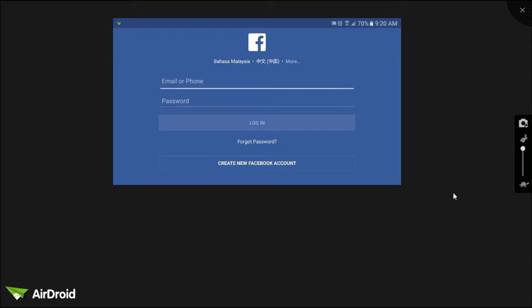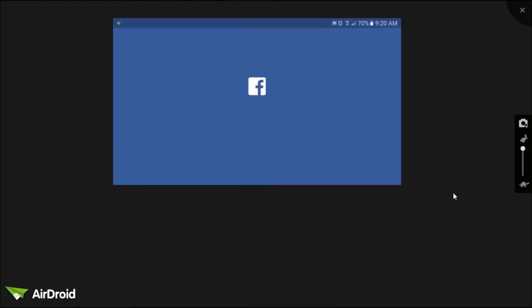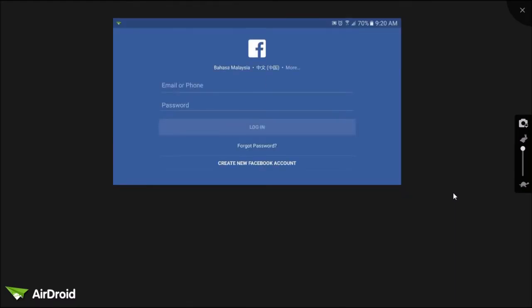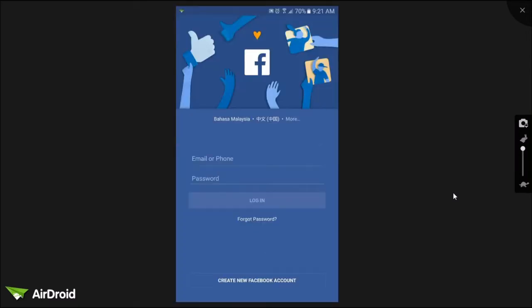Okay, now let's try one more scenario. What if we open the app in landscape mode from the beginning? Alright, first is the blank screen, then the background changes color to blue and the animation to slide the Facebook logo has been triggered. Now if we change it back to portrait mode, we can observe that the animation will not be restarted, which basically means the animation will only be triggered once unless you have restarted the app.